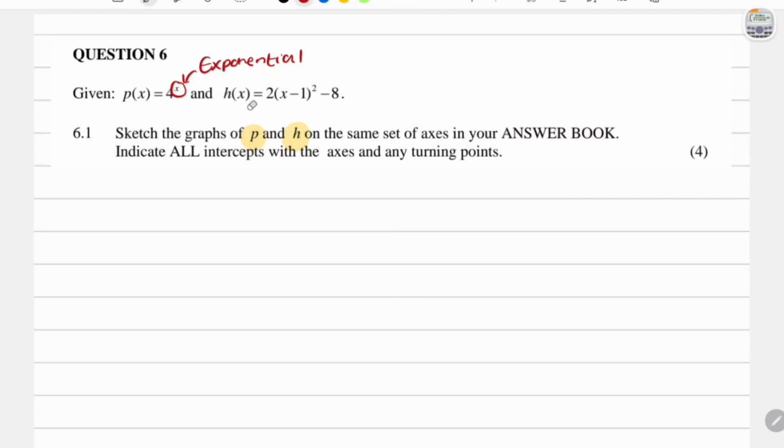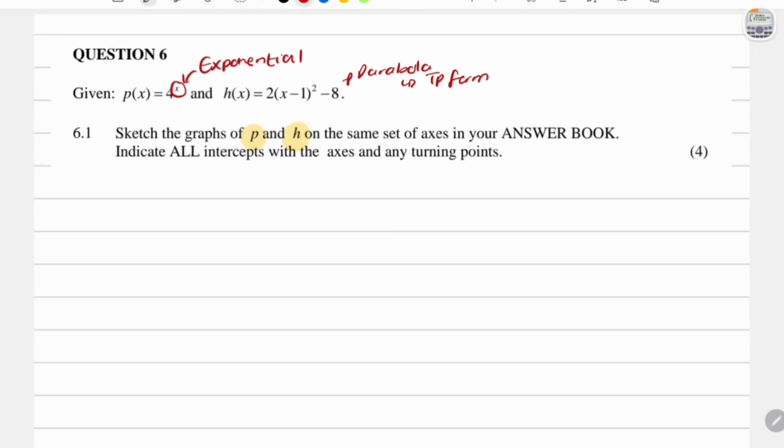And then you see this graph h of x is equal to 2 bracket x minus 1 all squared. When you distribute, the x is going to be squared, meaning the highest exponent of x you're going to have is going to be a 2. Really just meaning you're going to have an x squared. When you have an x squared and the 2 is the highest exponent, it's a parabola. So this is a parabola, and as you can see, it is a parabola that is in turning point form, TP form. So let's just keep that in mind.